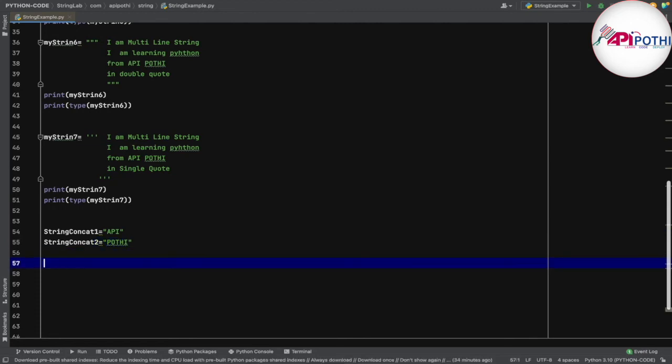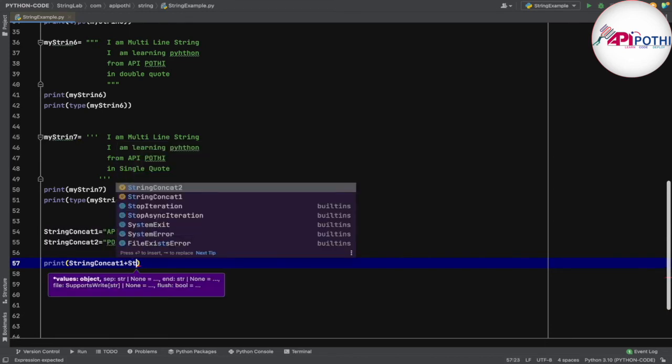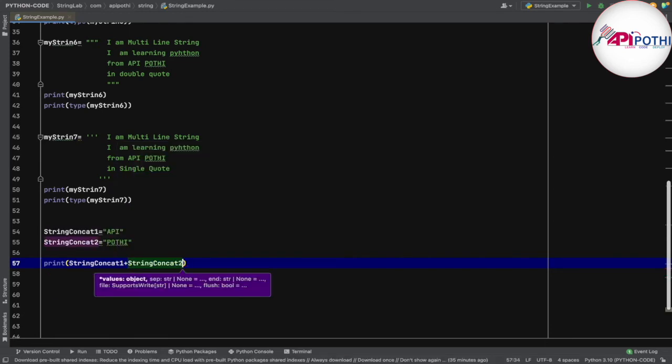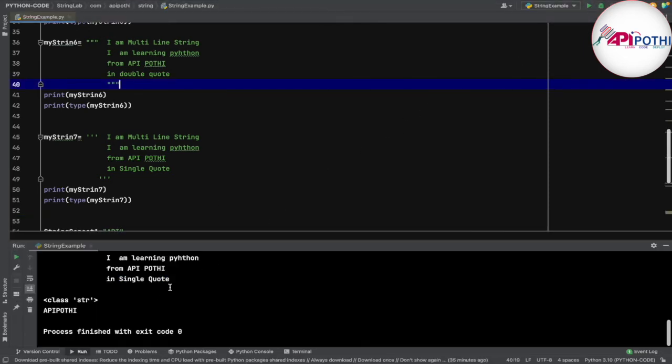I am just printing string concat1 plus string concat2. Now I am running this code. You see here I am able to print API POTHI.